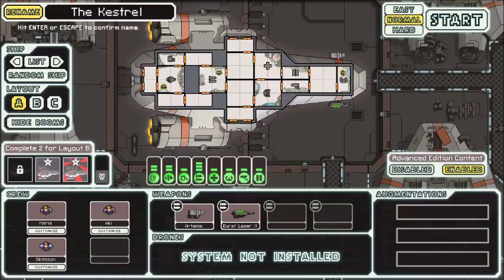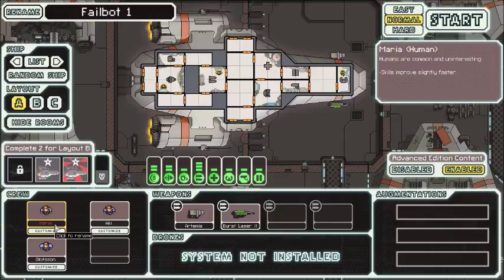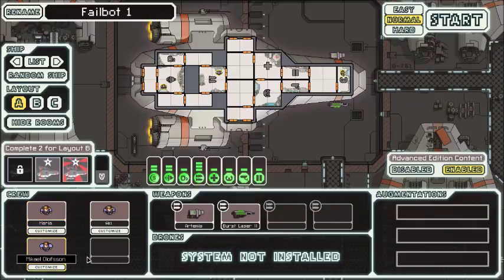Let's go ahead and rename the ship. Forgot to do that. Let's just call this one Failbot 1. There we go. Alright, and we have some females on here, so I will go ahead and get Metagetics in there. Metajetty. No, that won't work. There we go. Maria and Aki. Okay, let's just leave that for now.